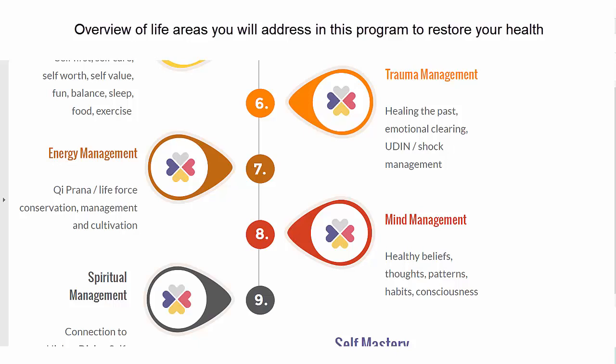And of course, this will all become clear as we go through the modules and go through the exercises that you're given, and you start implementing them. Right now, I realize at the start of the program that you don't have a clear understanding like I do, and that would be impossible. So don't worry about that. Just trust in the process and just follow along one lesson at a time, one module at a time, and everything will fall into place.